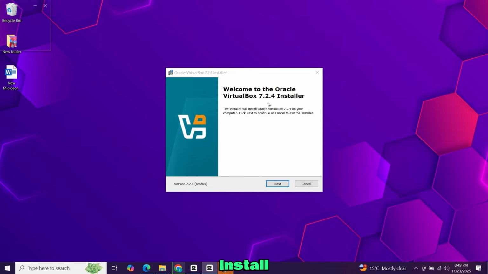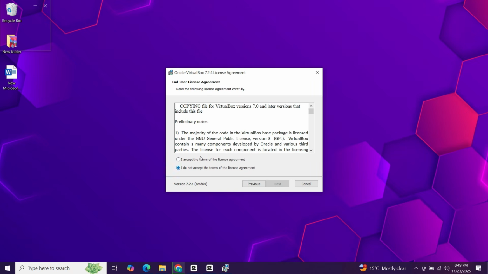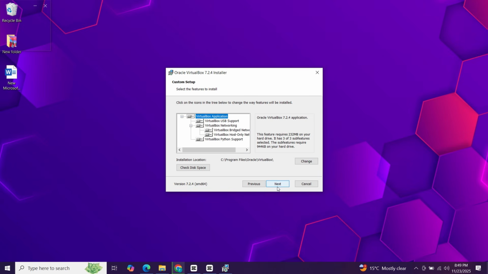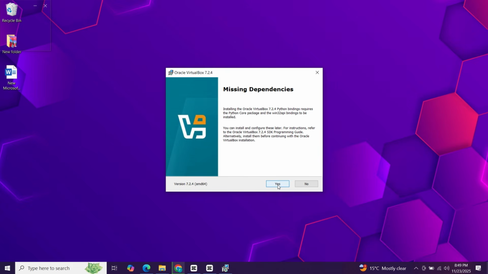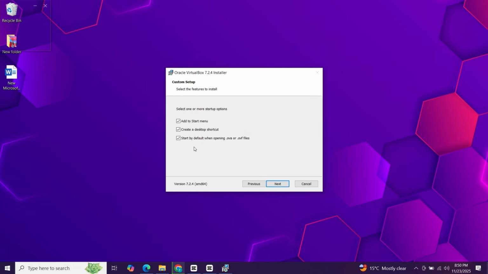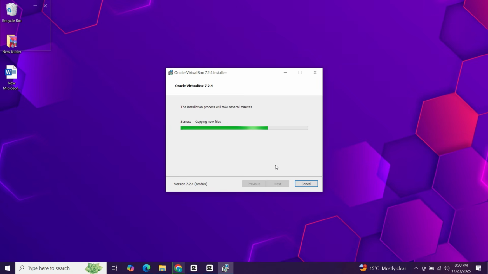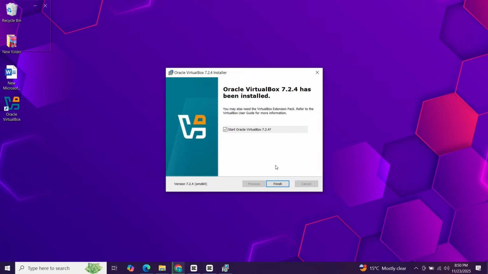Follow on-screen instructions and install it on your PC. Once installation is done, click Finish.